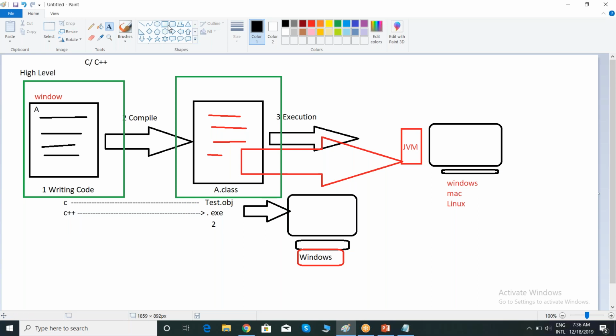Any programming language, if you want to execute a program, you should have memory. After executing the first file, you have to deallocate memory, and again allocate memory for the second file.